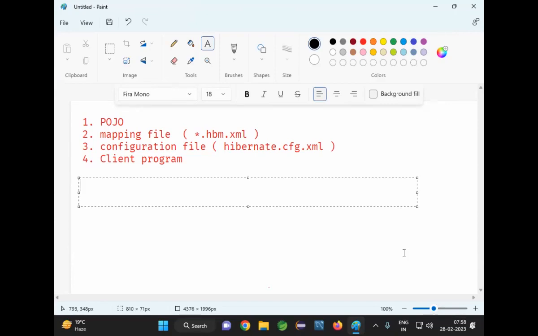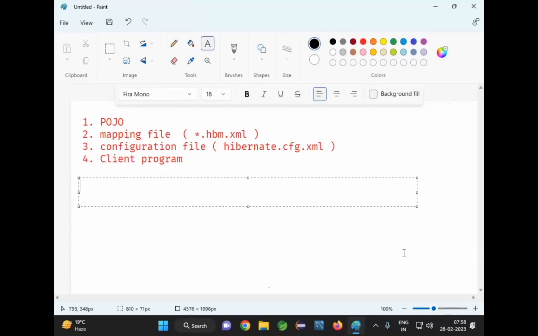All this information we write into the Hibernate configuration file, correct? Next, the Hibernate properties required for our application we also write there. Next, mapping files we also write there. Connection properties, Hibernate properties, and mapping files.